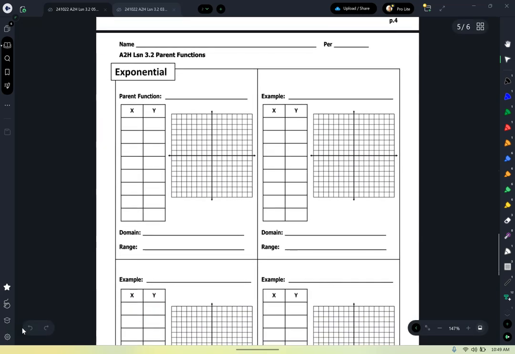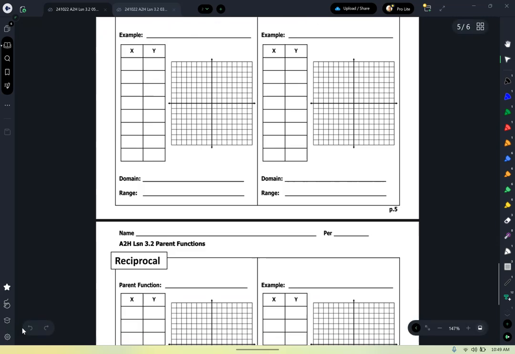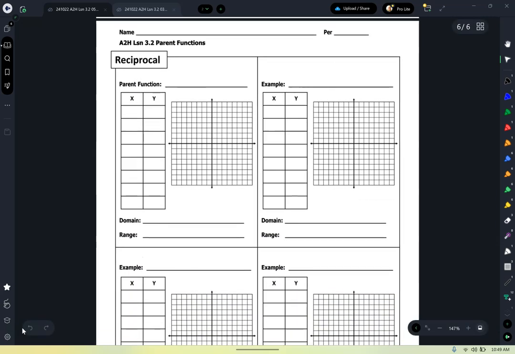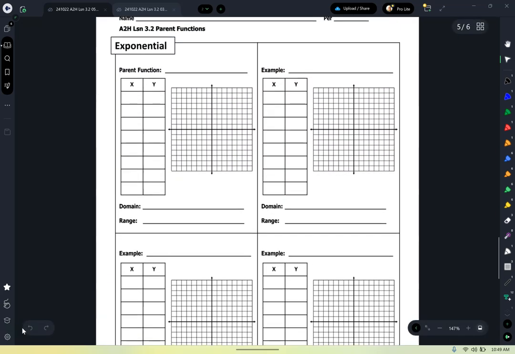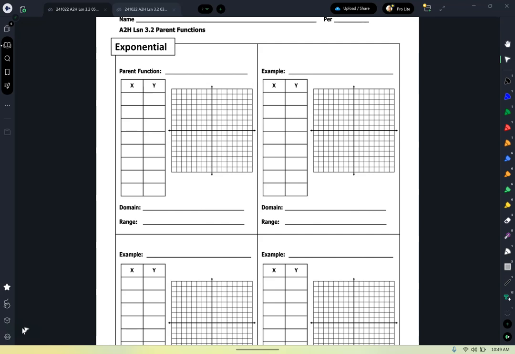We're going to talk about exponential functions, which we kind of started a little bit, right, with our geometric sequences, right, and our common ratios and all of that. We're going to be looking at reciprocal functions, and that's what I got for you for today. We're also going to be looking at polynomial functions. We're going to be looking at rational functions. These are things that we need a little bit more explanation for. We'll be looking at logarithmic functions. So there are different types of functions still to come. Those are all kind of for next semester.